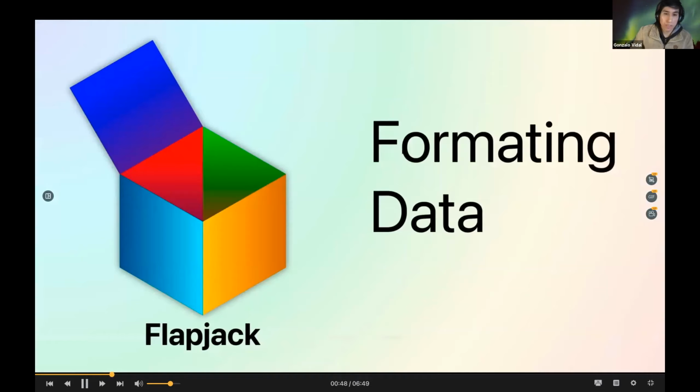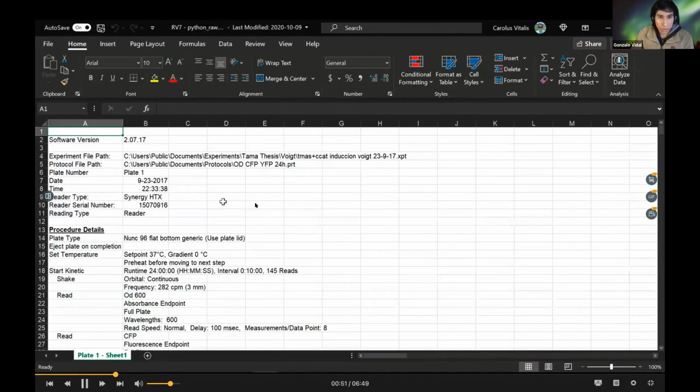Flapjack allows you to upload data directly from your output from the plate reader, as I showed you before.